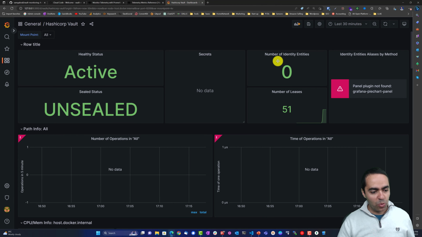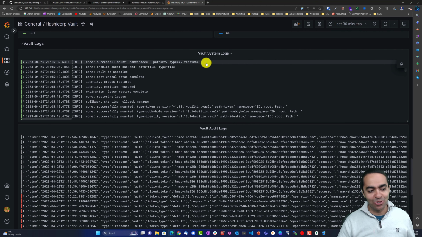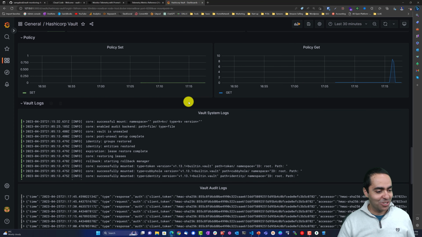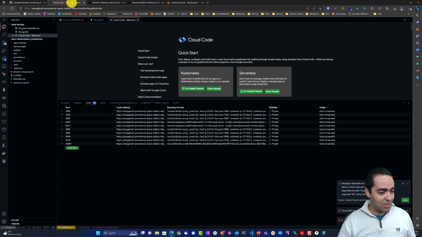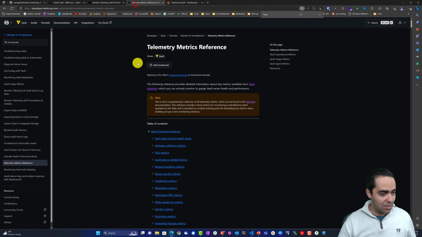So that's pretty much what I wanted to show you. There are of course a lot of things that you can do here with adding new panels and so on, and you can go down a big rat hole just trying to see what you need. So I will reference this document here, Telemetry Metrics Reference.